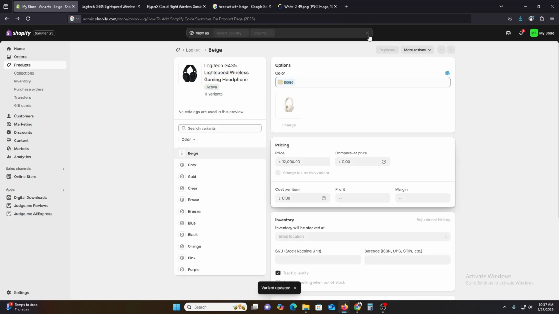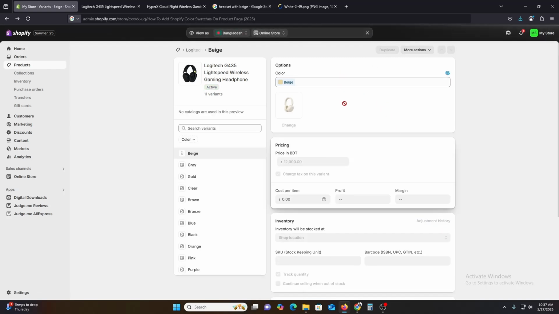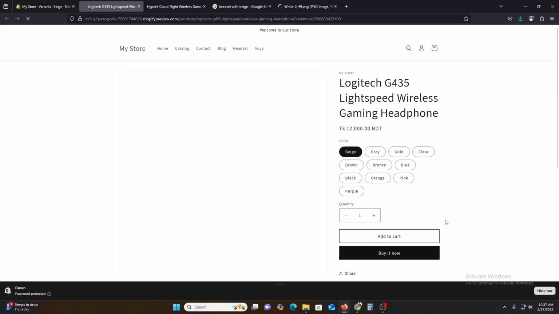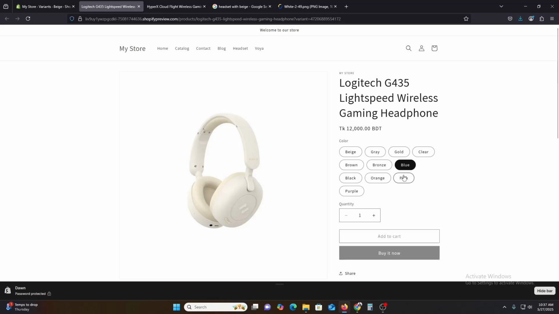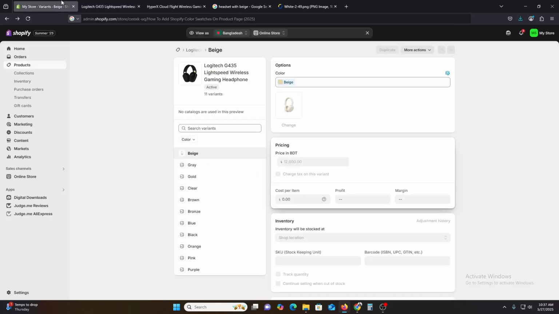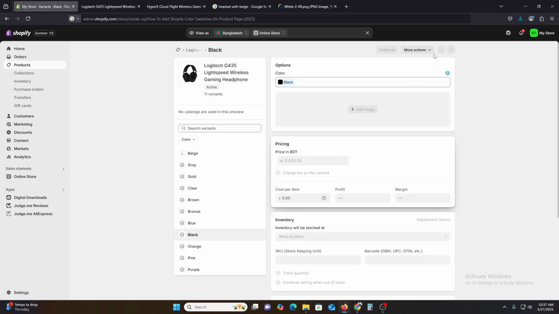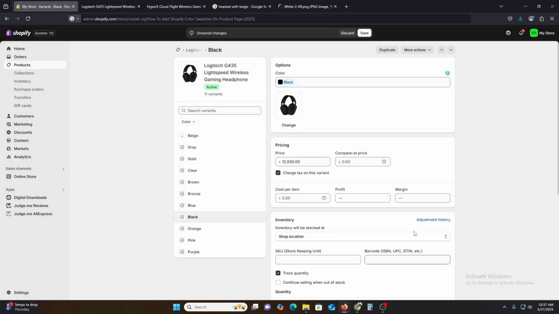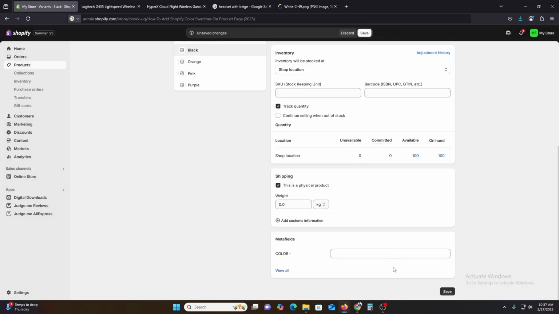So now I'm going to click on view as. So let's go and check this out here. Now you can see our color has been changed. If I click on black or any other color, the color is not changed. So I need to add some other images into the black. So go over here and find the black. Here is the black, and I'm going to add this on this option. So let's add this black over that place, and now you can see we have the similar procedure.